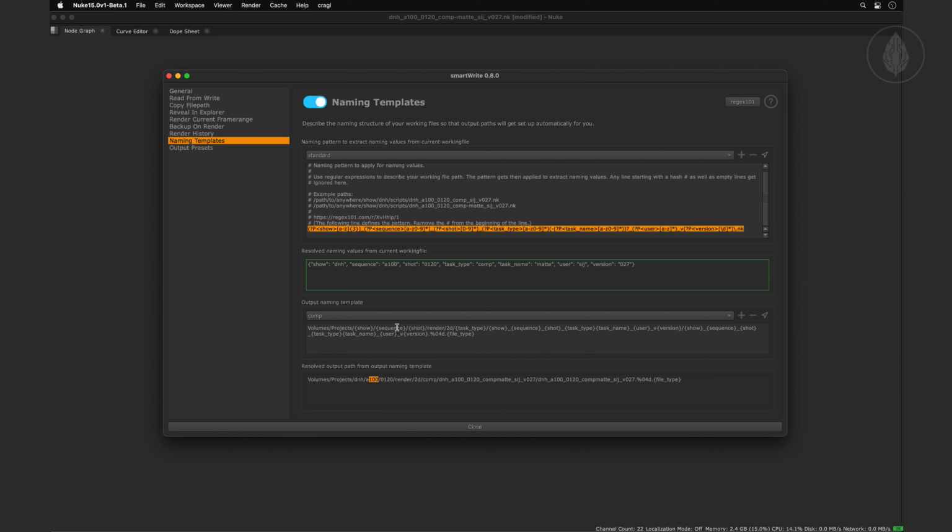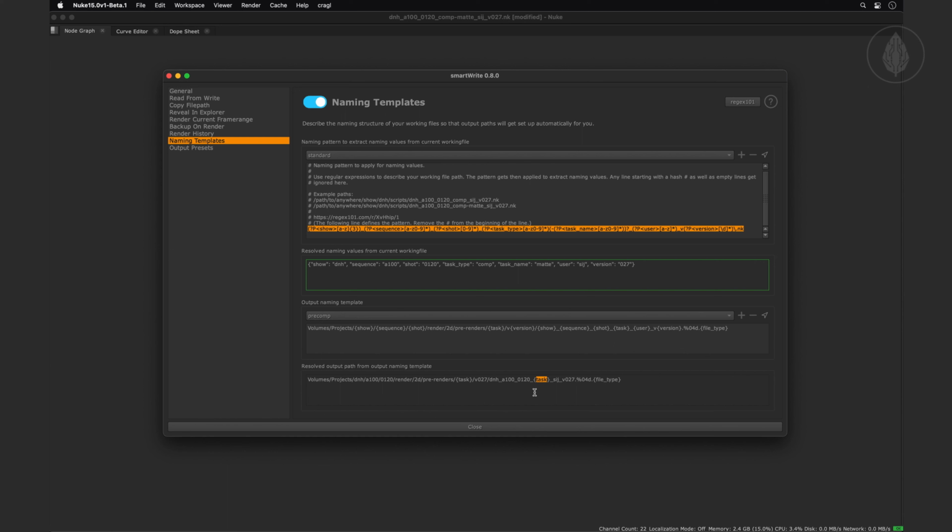As an example, here we have an output naming template for comp outputs, which renders into a comp folder. And in here we have an output template for all pre-comps, which renders into a pre-renders folder. Now you don't need to have all naming values available here. You can see that here, the task is unknown at this stage. If any naming value is missing, you'll be asked about it when you apply a preset, which we'll see in just a second. So this is how you configure your output paths.